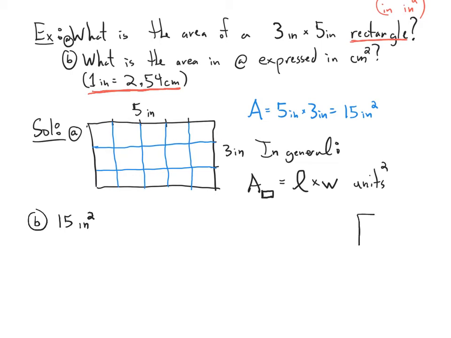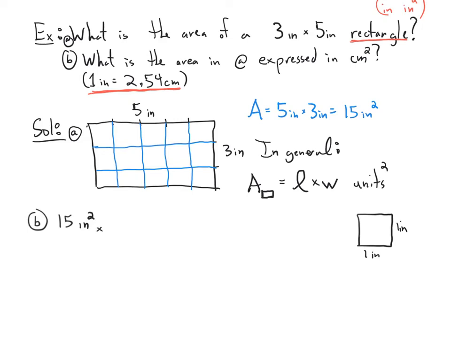I'm going to draw roughly a square inch here. So that's 1 inch by 1 inch. So if we want to convert to square centimeters, we have to convert each dimension. So we have to convert the horizontal dimension from inches to centimeters and the vertical dimension from inches to centimeters. So we need to do 2 inch to centimeter conversions since we have 2 dimensions here, inch by inch, inch squared. So let's do it.